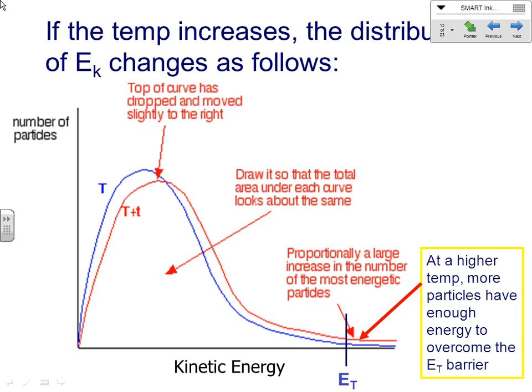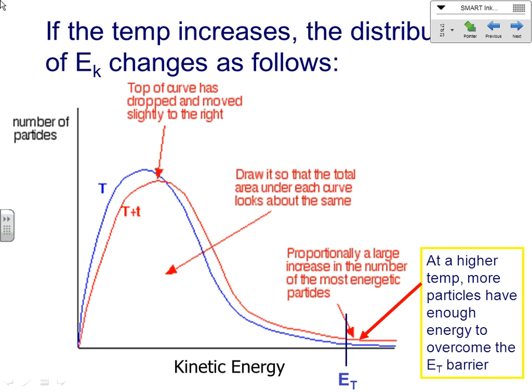So as it gets warmer, the threshold energy stays constant. That's the energy needed for the reaction to happen. That's a fundamental part of the reaction. But as it gets warmer, it pulls that line to the right. It doesn't bring it up. It's kind of like pulling it out there, and it stretches it out, and you have more particles going at the right speed.